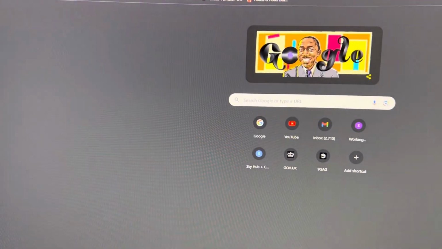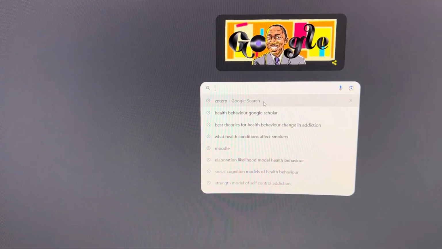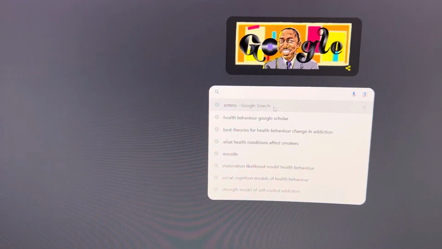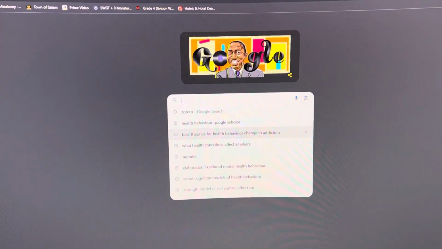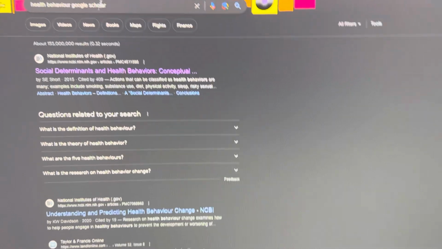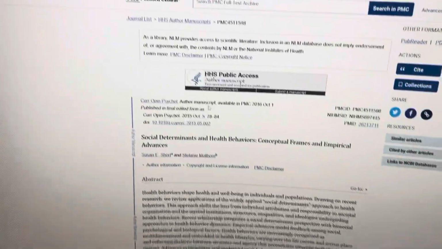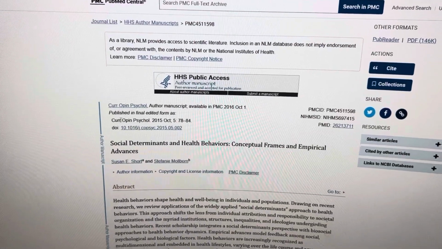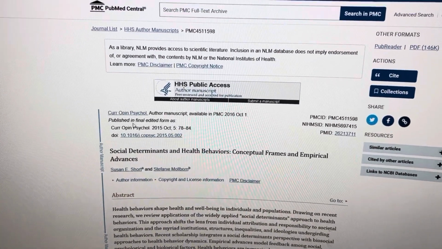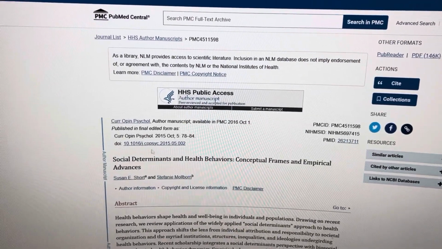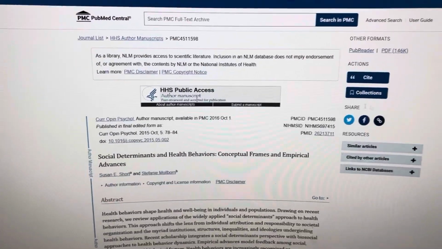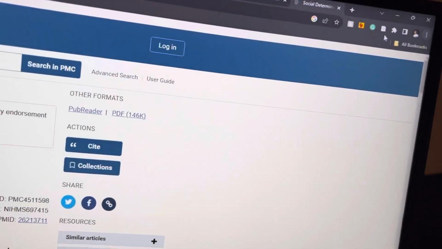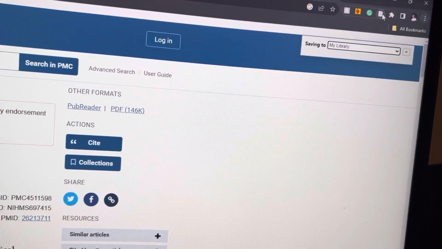Say for example you find a reference that you want to use. This can be any kind of journal articles, books, academic pieces of work, even online websites. Say for example you Google Health Behavior on Google Scholar, and you find a nice journal article or research paper. Normally, if you want to reference, you'd have to manually find the volume, edition, journal, author name, date, etc. It's long, it's a nightmare. But with this, it just uses the plugin, basically uses AI to collect all of that for you.